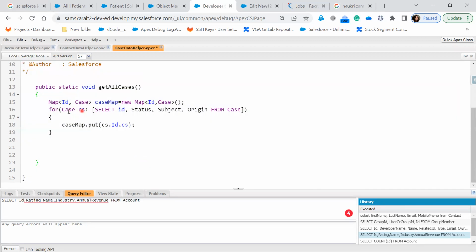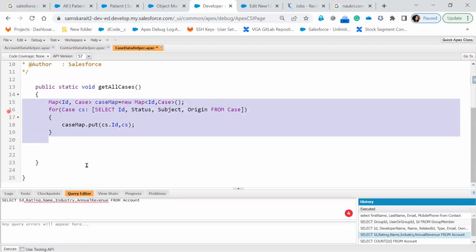Perfect. So for loop, case cs colon, select Id, Status, Subject, Origin from Case. Perfect. And then I'm pushing everything line by line and pushing all the records into the map. Now I can reduce more of this code. Can I reduce the code more?